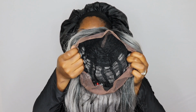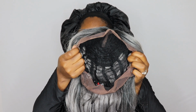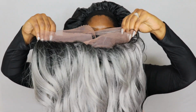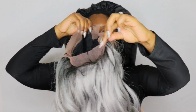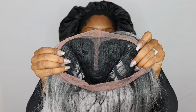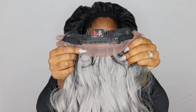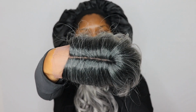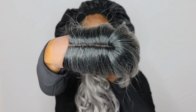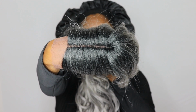I love this color. Here is the cap construction. It is average head friendly, meaning it can fit small and large heads, and it is a 360 unit. I will not be using that feature, but it does come with two combs in the front as well as a comb in the back with the adjustable straps, and it also features a parting area, and the lace on this unit is soft as well. And yeah, so this is how it looks on my head.